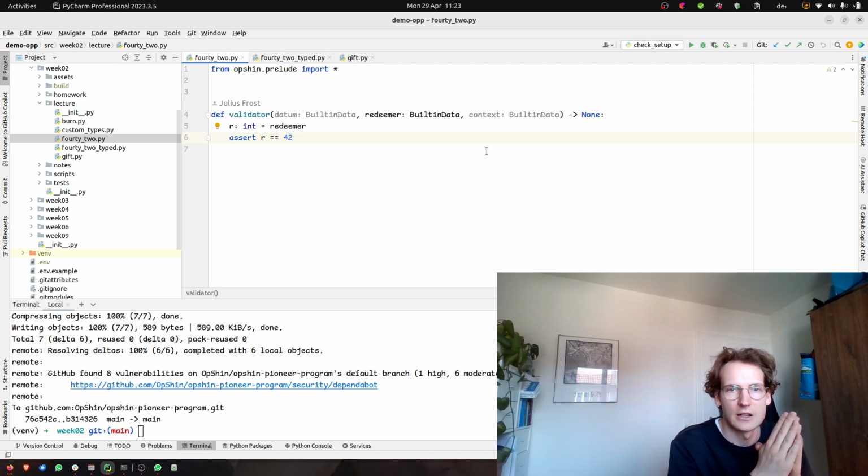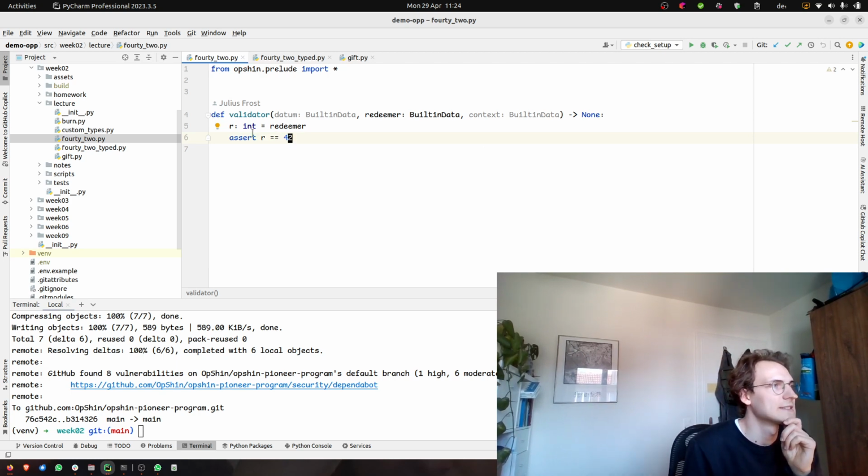They are called when trying to spend funds from an address on Cardano, from a script address. And in the context of this 42 script, we see that, again, the datum, the state of the UTXO, doesn't matter yet. But the redeemer, that's the action, that's what you provide when you try to spend the funds from the contract. The redeemer is first taken and then cast into an integer.